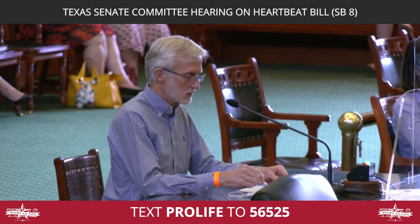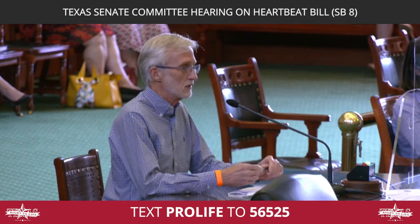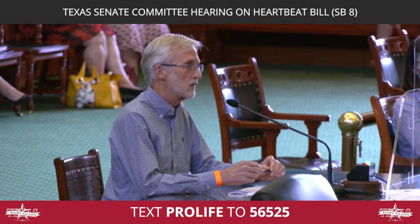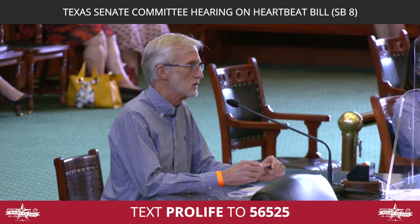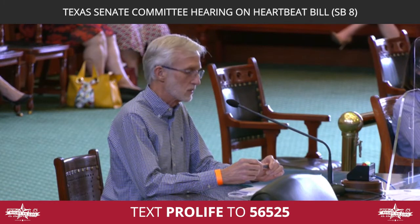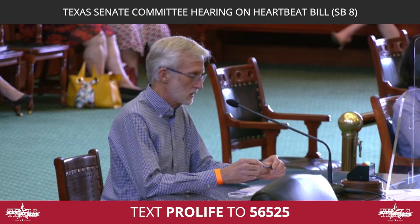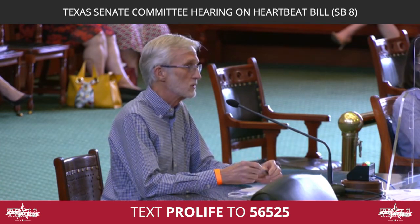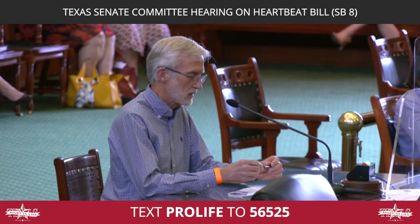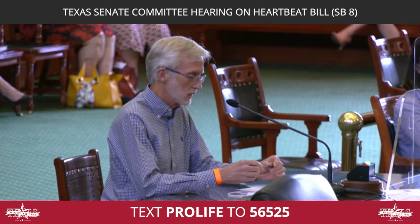At around nine to ten weeks, some patients would like to have a genetic screen — a blood test. This is part of the technology that's advanced. It's a very straightforward kind of thing that, if a patient chooses to have it, there's virtually a 98% chance of detecting genetic abnormalities by way of a blood test early in the pregnancy. Then, as far as some developmental abnormalities, by usually around 20 to 24 weeks, a second ultrasound will be done to fully look at the baby in all aspects of their anatomy, picking up abnormalities that are not chromosomal but developmental.